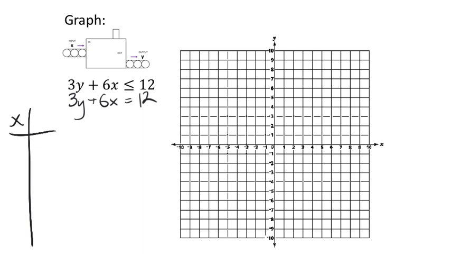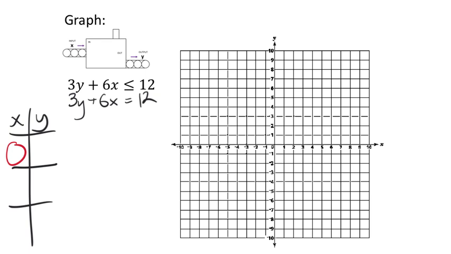Okay, so I got my x and y. Should be able to fit a few in here. Okay, so the first thing I'm going to do is say x is 0 because it's very easy to work with. Now in doing this, just like we saw last time, when you're doing inputs and outputs, you may end up with some values that don't work very well, meaning you may put something in that looks good, but something comes out that looks bad, meaning it has a decimal or a fraction. We don't want decimals or fractions. We can keep them on here to give some estimates, but we want whole values to work with. So I will start with x is 0.